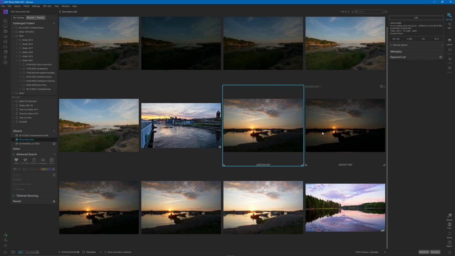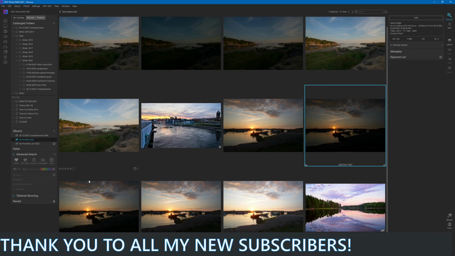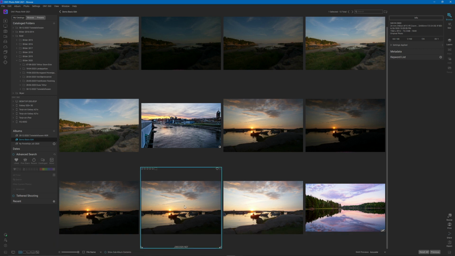And in this case, I chose to bracket with one stop bracketing. So this is at exposure value 0, and the next one is at -2, I think. And this one is at -1 exposure value, and this is +1 exposure value, and this is +2 exposure value. So by doing this, we are able to get details in the darkest shadows or blacks, and we are able to recover details in the brightest highlight.